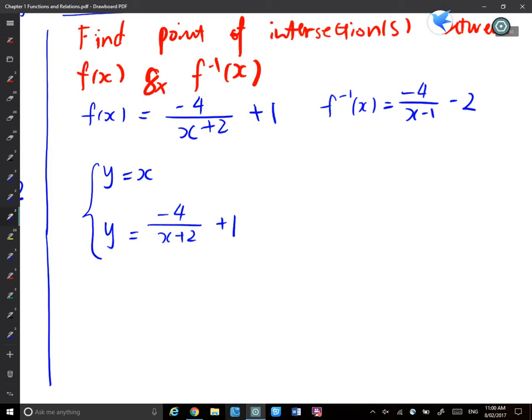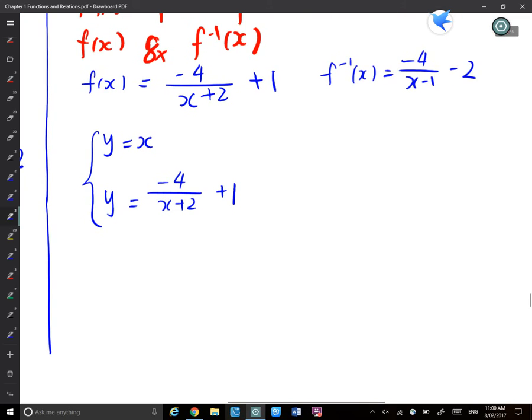If you use your answer and it's wrong, you may or may not get consequential marks. It totally depends on how they mark the paper. Sometimes they may not give you consequential marks for this type because you can find the correct answer by using the original function. So use the one you're most confident in, which is the original one. I will use those two to solve for the points of intersection.